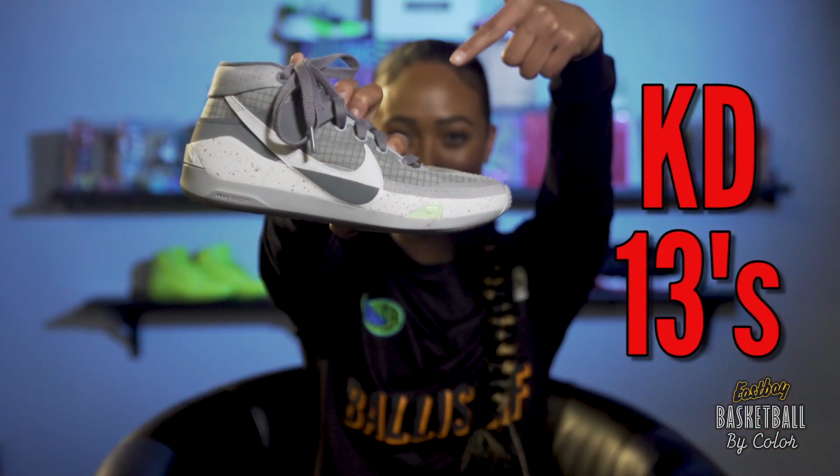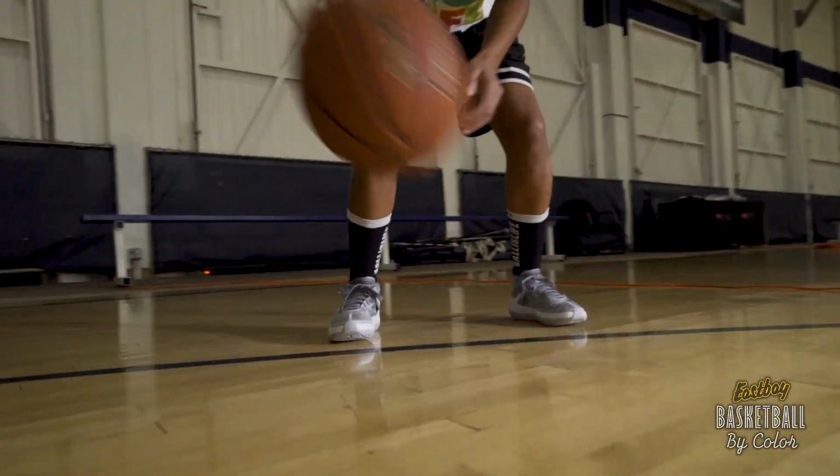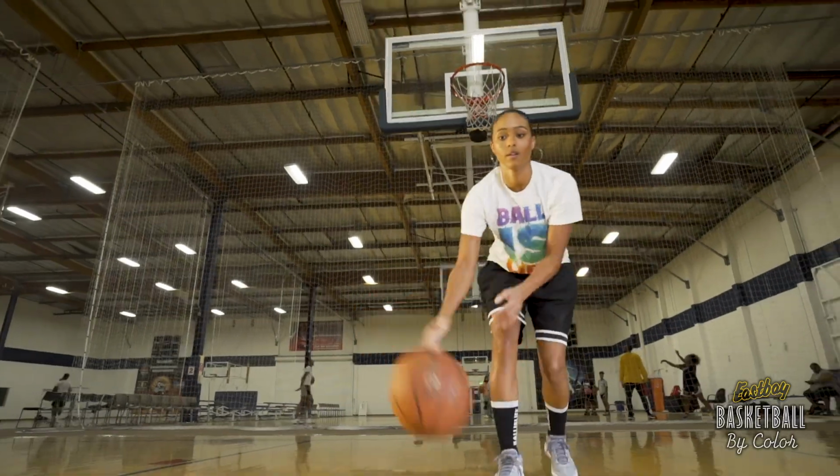Okay guys, so the KD13s, right off the bat had great ankle support. I feel very comfortable making cuts and running up and down the court in these shoes. I do think there would be a little bit of break-in time with these shoes, but once it's broken in, it will be a very solid basketball shoe.